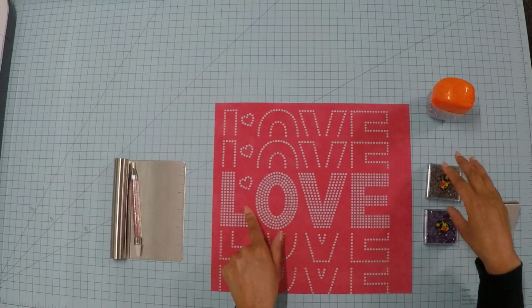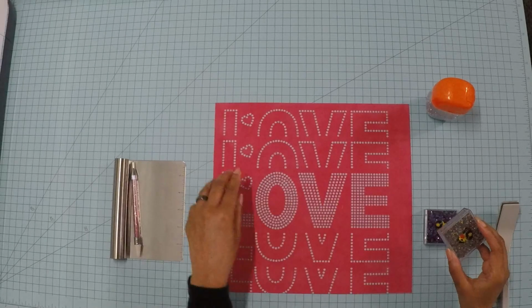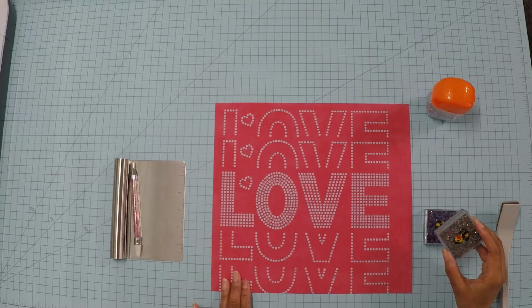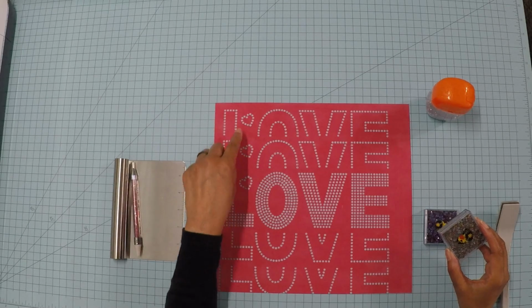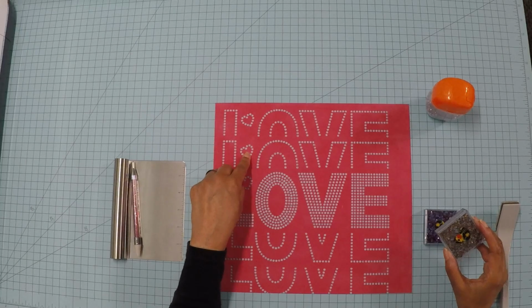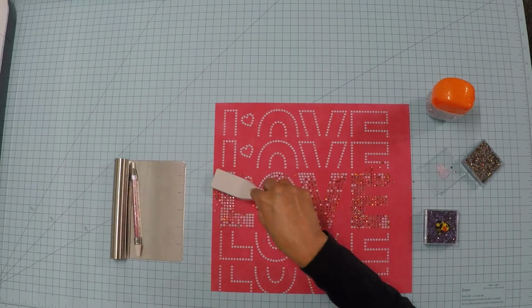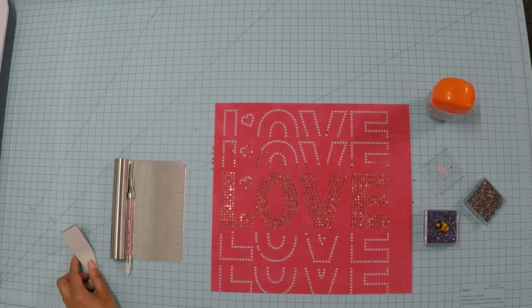I'm going to put the crystal volcano here for love. I'm going to make the top layer pink, the second layer fuchsia, the crystal volcano, pink, fuchsia. Then I'm going to make the hearts the opposite. So I'm going to make this heart fuchsia, this heart the crystal volcano, and this heart pink. I'm going to go ahead and finish this off camera, and I'll be back when I'm all done.